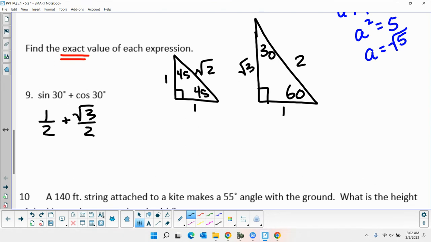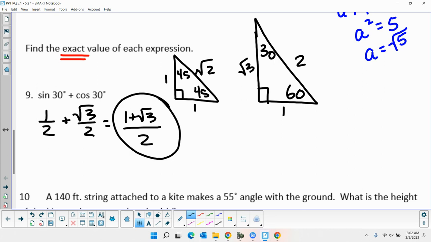I got a common denominator, so I can add those right away, right? But if I don't have a common denominator, make them common denominator, right? You guys know how to do that. Since these aren't really like terms, you can just write 1 plus a radical 3. All right? You give me the decimal answer, I'll check to see if it's right, but you're going to miss a point because it's not exact.